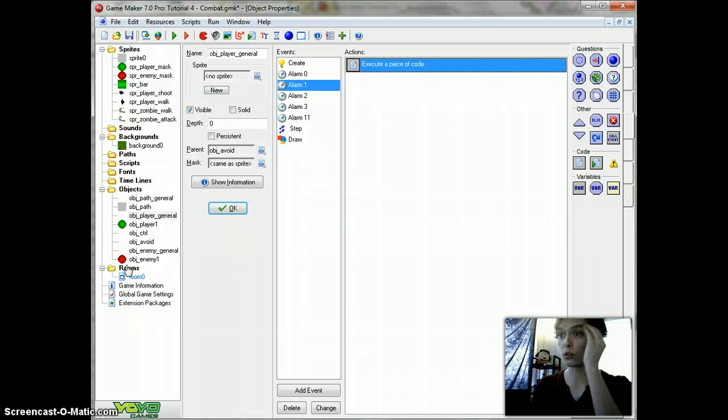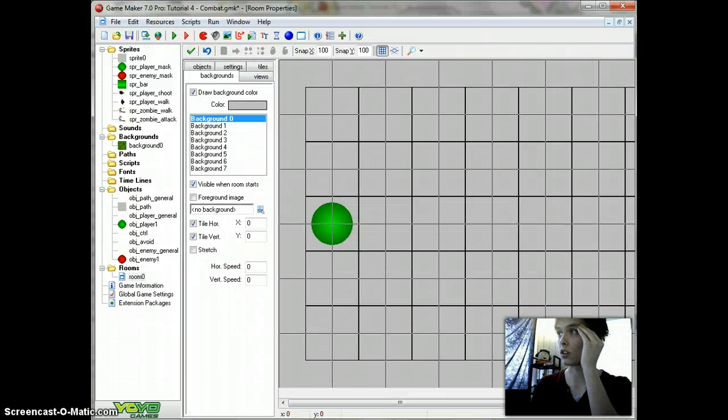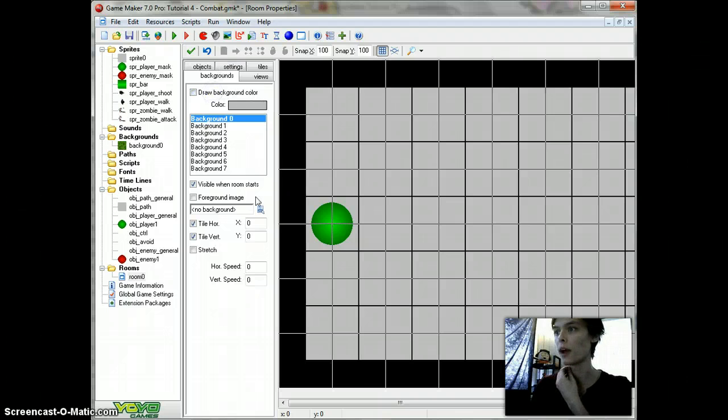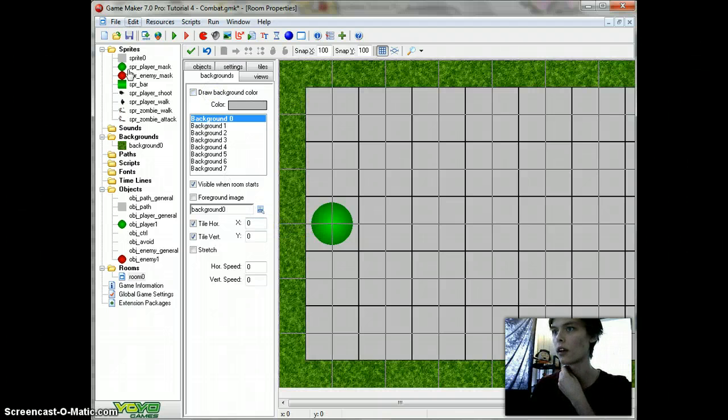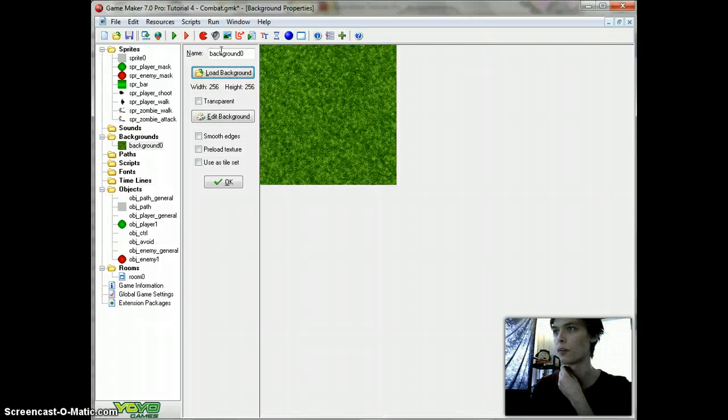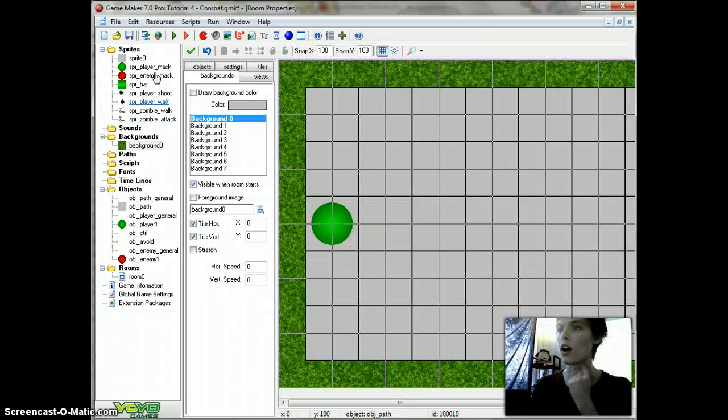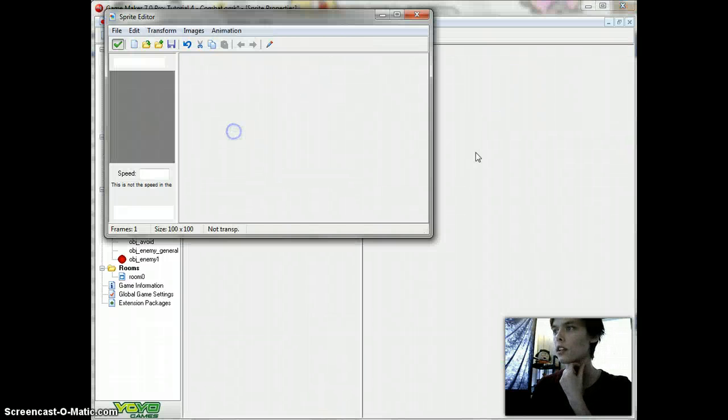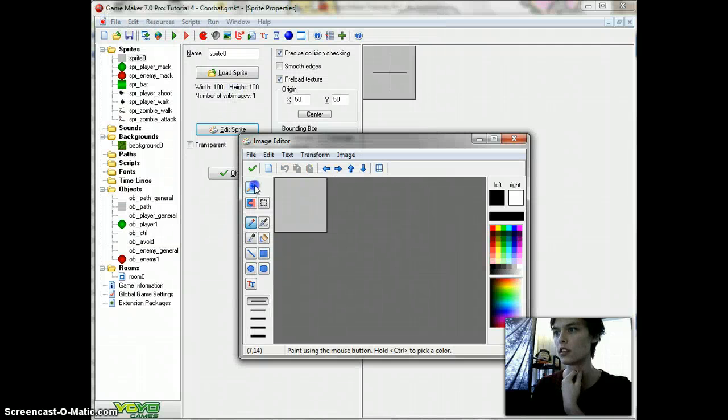And now we should go to the room and just add some stuff because it looks uninteresting. Remove the background color and let's add grass. I have a grass sprite here for the background that I just added.